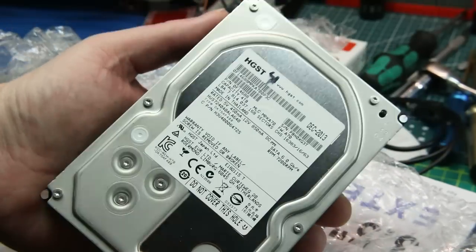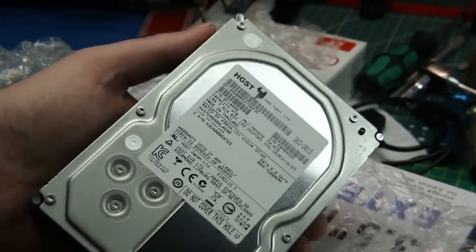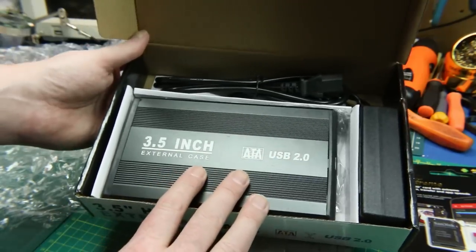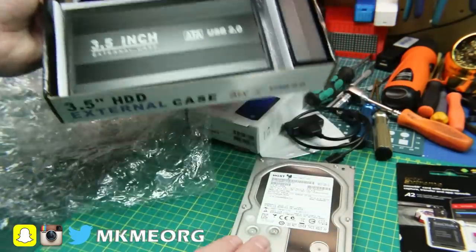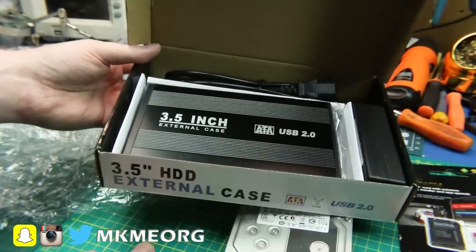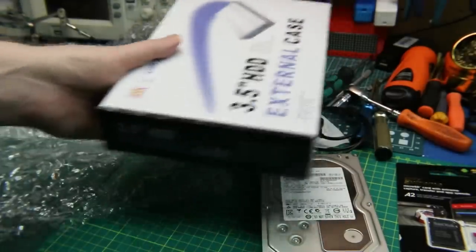More storage solutions — this from eBay. This is a 4TB, straight from eBay, used refurb. It was much cheaper; full-size drives were quite expensive. And this is going to live in this external hard drive case and power supply for SATA drives — nice aluminum thing. I'm going to use this as a network-attached storage. It's not a true NAS, not going to be RAID or anything, but it's going to allow me to quickly copy files off to both portable and network-attached. I'll just use a batch file that does it automatically on every boot — really easy. Every time I boot the PC, everything will copy over. So I'll have on-site and off-site. Very cheap.